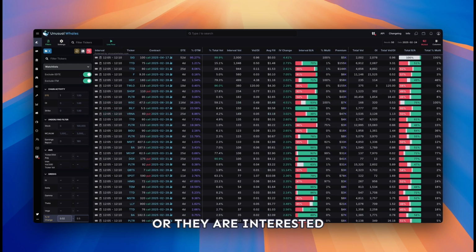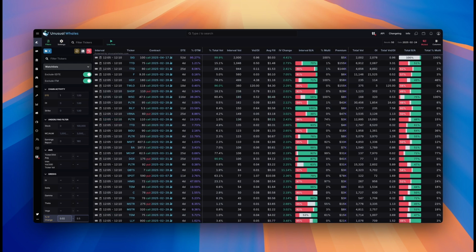Or they saw some interesting flow, there was news, and they're trying to quickly get into that position because something crazy just released and they are the first one to see it, and they know this contract is going to be more expensive in 5 minutes, so they're just buying it up. So you can use that to your own advantage, or you can ignore it if you don't like it.